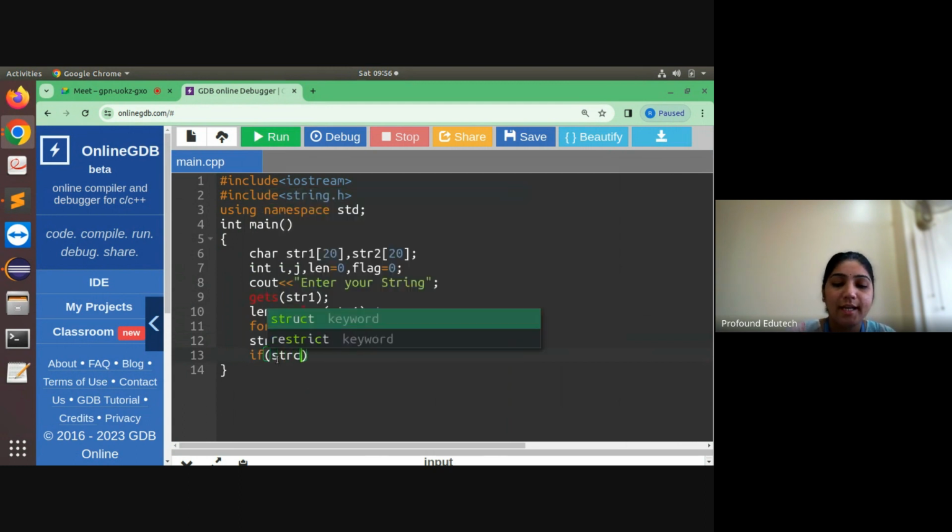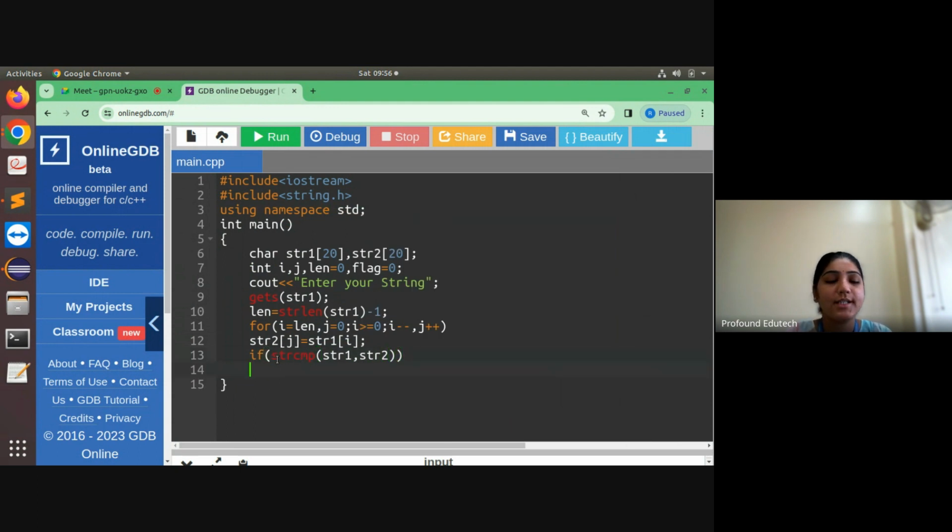If strcmp, again a function which is used to compare two strings, str1 comma str2. If these two strings are equal, then we'll define flag equal to 1.